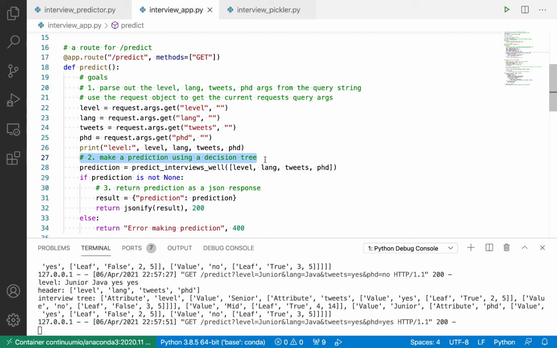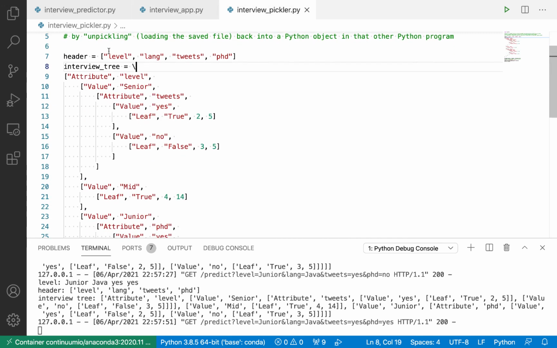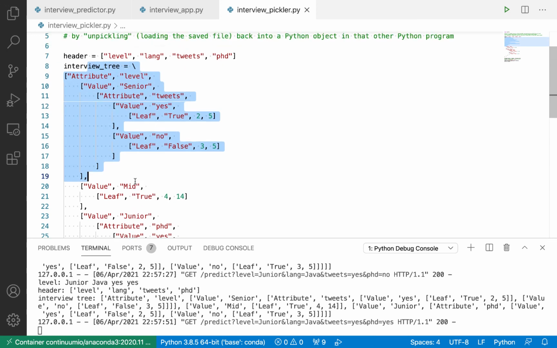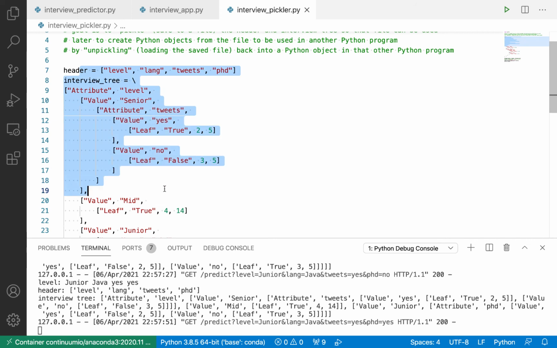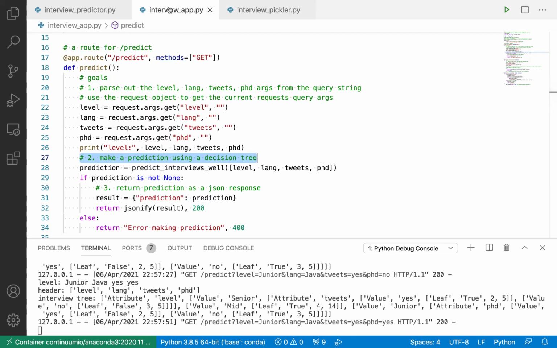You need to serialize or pickle that model to a file so that you can use it in another Python process later. We did that with interview pickler. I had just hard coded my tree, but you would have some Python object from a library that represents your trained classifier. You would pickle it with pickle.dump. That would write out to a file. I called mine tree.p.